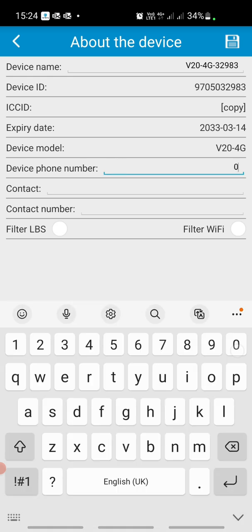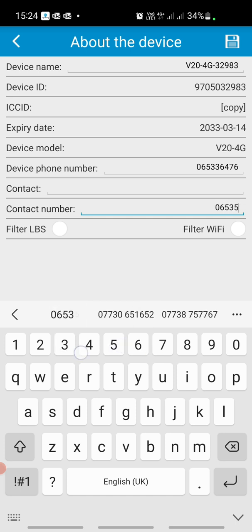I'm going to make this one up. And we can put our device number in there so the system knows which number to call. Also in here, we have a contact number. We suggest also that you put your own number in there, so that the system also knows who's calling and it's a relevant number that it's allowed to phone into the device.